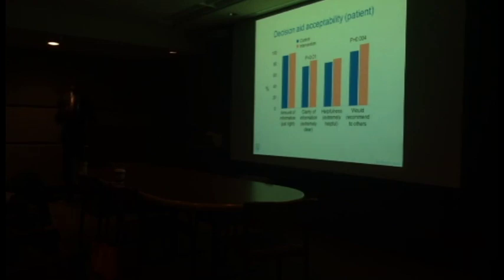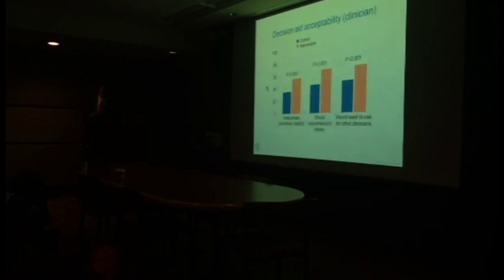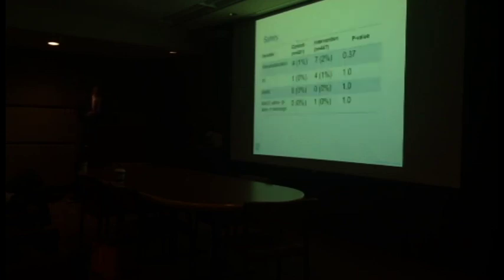We asked patients about their experience using the decision aid. A greater proportion of those in the red bars, which is the intervention arm, reported that the information was more clear and that they would recommend it to their friends and family. We asked clinicians a similar set of questions. They also found the decision aid to be helpful. They said they would recommend it to their colleagues as well, and they wanted other decision aids for other emergency conditions.